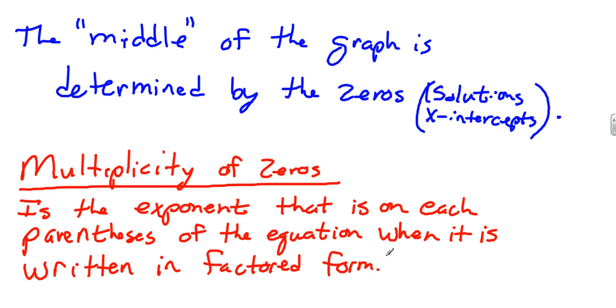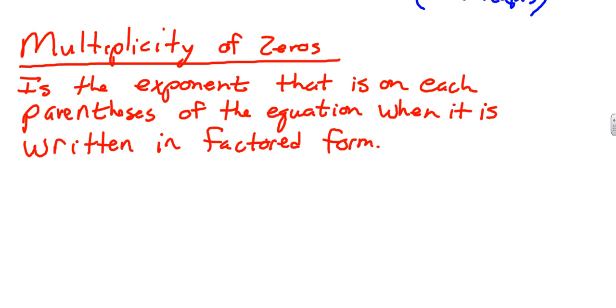So the good thing about section 3 is that by them talking about the multiplicity and everything being in factored form, that means everything that they give to you will be factorable. So you don't have to worry. Now, you can't use a quadratic formula on most of these because once you get to x to the third, x to the fourth, x to the fifth, you cannot use a quadratic formula because it only works for x squared. So that's kind of the good thing about this section, is that most everything you're going to do now is going to factor.